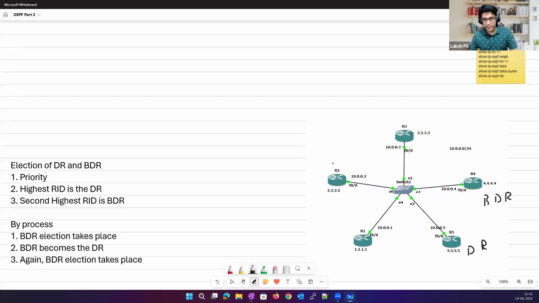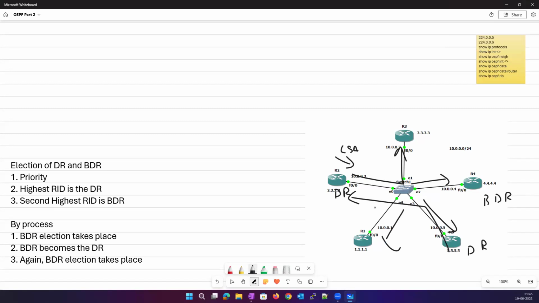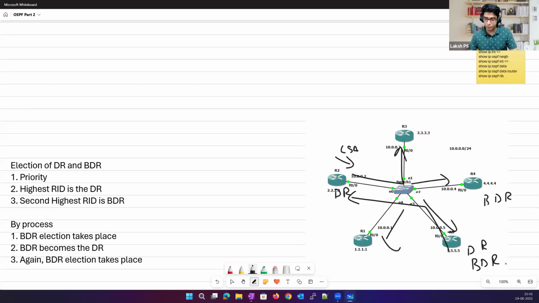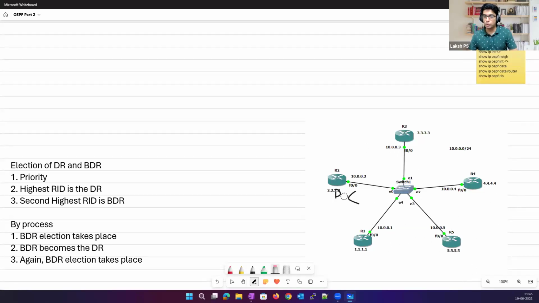We powered on this router. When he is powered on and sends the LSA, he will call himself DR. It will go to everyone. But then the DR will send back information: I'm already there. So the DR now has the information of DR as well as BDR, and this guy also has the information of DR and BDR. So they both will say that we are already there in the network representing DR and BDR, so you cannot be the DR. So R2 eventually falls back to becoming DR other.